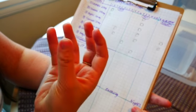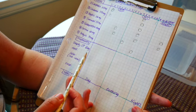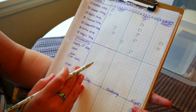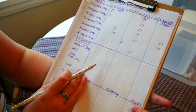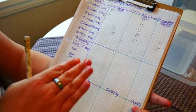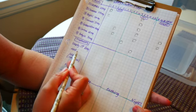And then we have the little ball that kind of hangs off to the side. When you drain the Jackson Pratt tube, you're going to measure the amount. So what I'd like for you to do is use a measuring cup to empty the fluid into. Normally, based on the size of the wound and the size of the dog, you can absolutely get away with just using a half cup measuring cup to empty the drain into. You should never be receiving more than half a cup's worth of fluid out of that wound. Never, ever.